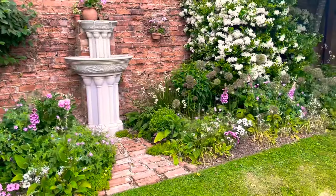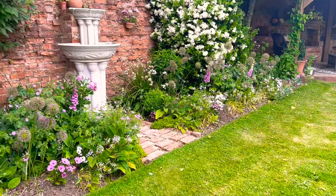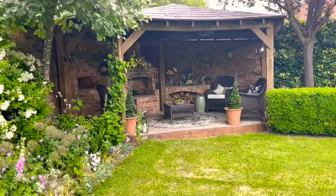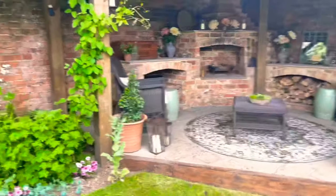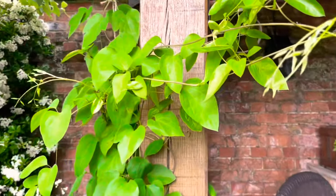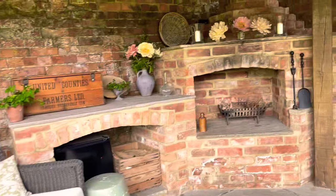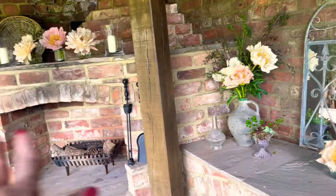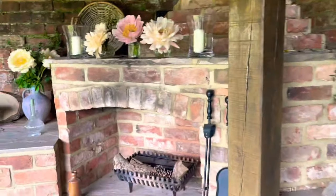On my Instagram there's a highlight on how I fitted the pathway because I did it myself with my husband. Then we come to the garden room — I haven't got the fire lit because it's too hot today. I've got a Princess Diana clematis coming there which has actually got lots of buds — they'll be beautiful dark pink flowers. In here I've got some peonies, but you can't keep plants alive in the back because it's dark, so I just have some ivy and succulents, and I put fresh flowers in to dress it when we're using it.